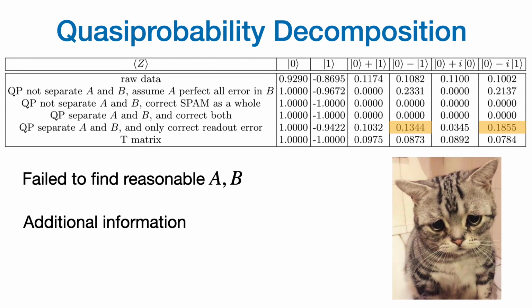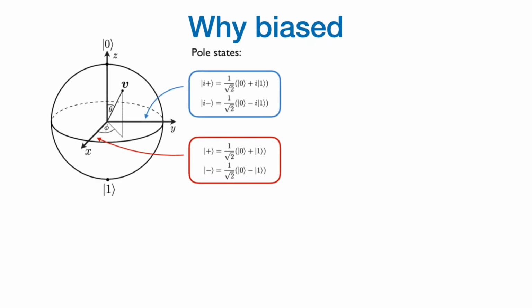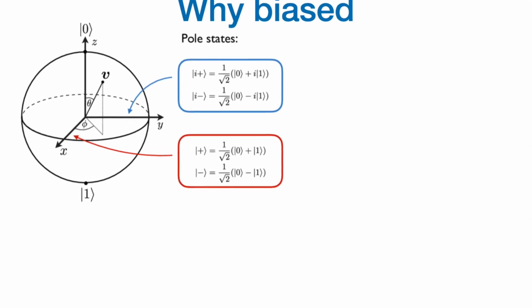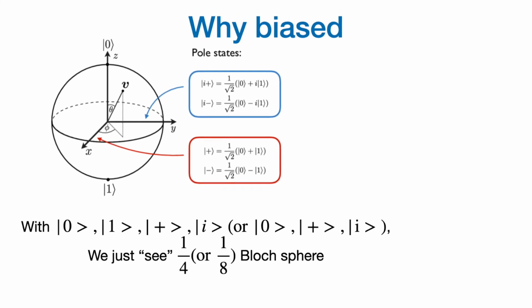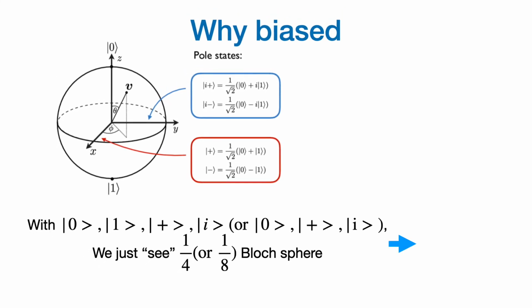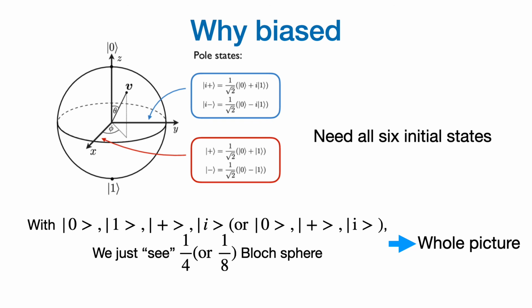Now, we may have to pay the additional quantum resource to get more error information. Let's think about why we got such bias correction with the 3 or 4 states we recorded. We actually just saw part of the Bloch sphere. However, when we record the 6 states, the 6 states spread all over the whole Bloch sphere. We need the knowledge of the whole Bloch sphere to correct that. We want to see the whole picture. We need a comprehensive view. So we need to record the error information from all 6 states.